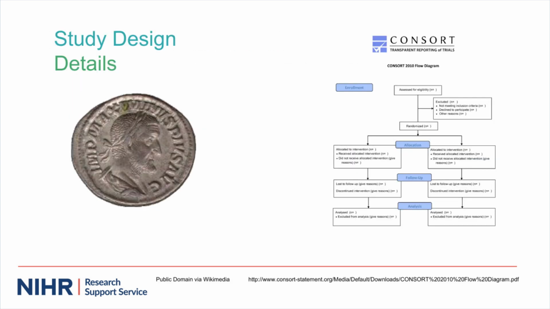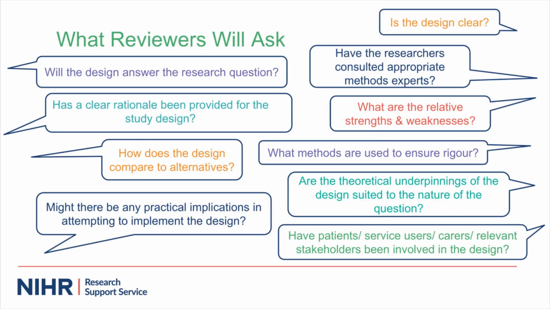So let's talk a little bit about study design and the sorts of questions that reviewers might come up with in relation to study design. So what will reviewers ask? Well, the first thing they will ask is, is the design clear? Is it clear what design you've adopted for your research? Is it a randomized control trial? Is it a descriptive study? Is it an observational study, a case control study? Will the design answer the research question? So is it an appropriate design for the question being posed? Has a clear rationale been provided for the study design?